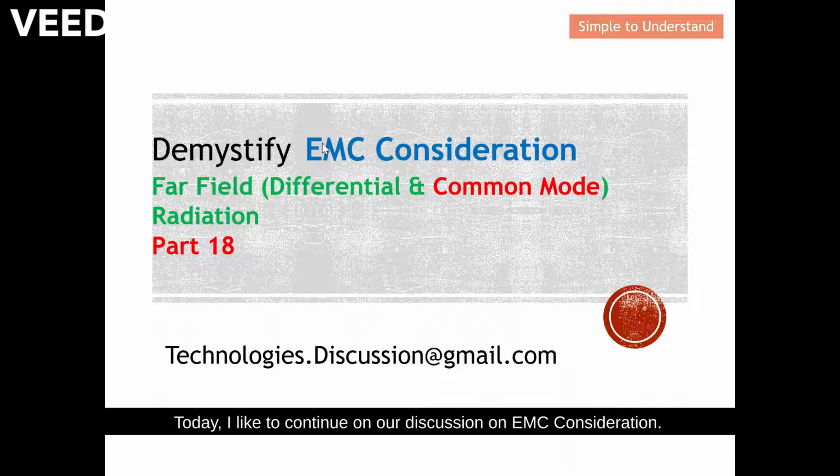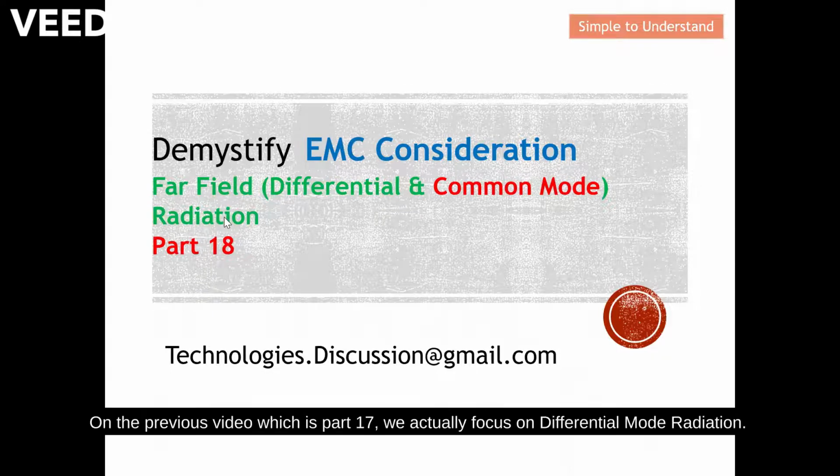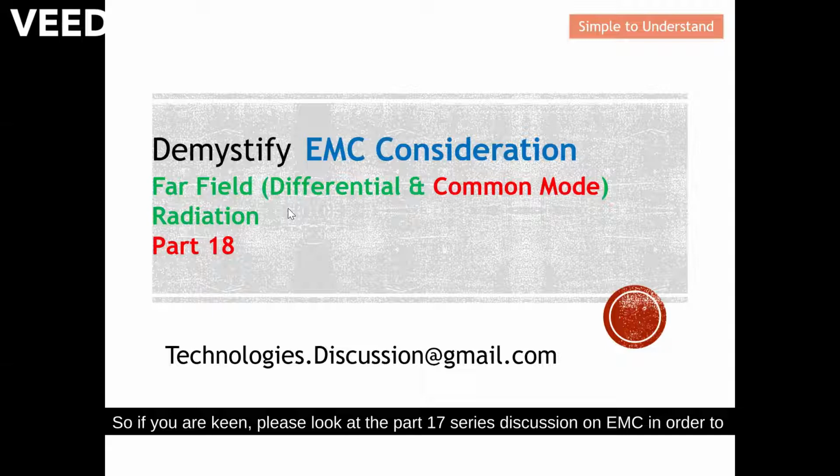Today, I'd like to continue our discussion on EMC considerations. Our topic for today's discussion is far-field radiation, specifically common mode radiation. In this part 18 series, we are going to concentrate on common mode radiation. In the previous video, part 17, we focused on differential mode radiation. If you are keen, please look at the part 17 discussion on EMC in order to fully understand differential and common mode under far-field radiation.